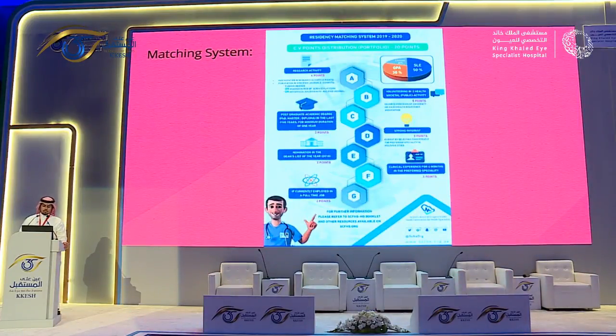So as you can see here, the GPA accounts for 30% of the selection. Saudi license exam score accounts for 50%, and 20% is the CV of the candidate. So there are points that the candidate could collect in his CV. And this includes research activities, if he has a diploma following his medical degree, and also if he is on the dean's list, in addition to a full-time job. Volunteering work also accounts for some points, and if he shows strong interest in the field.